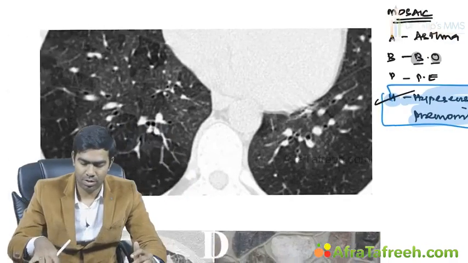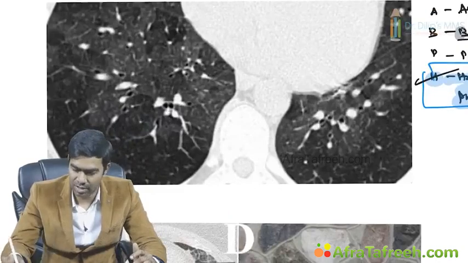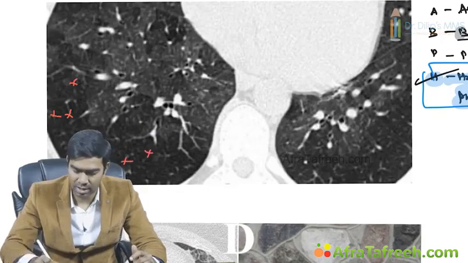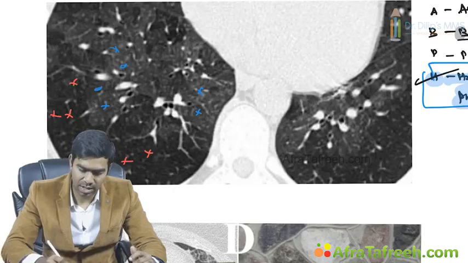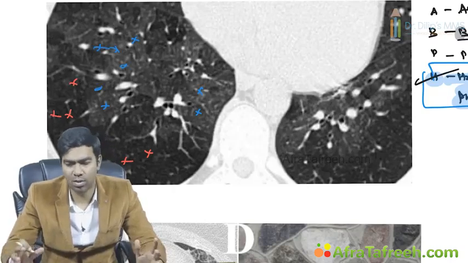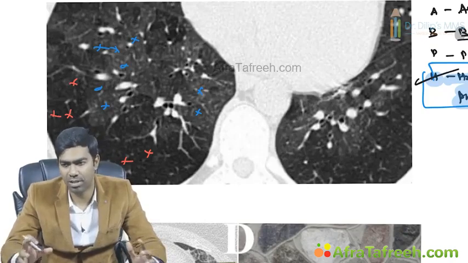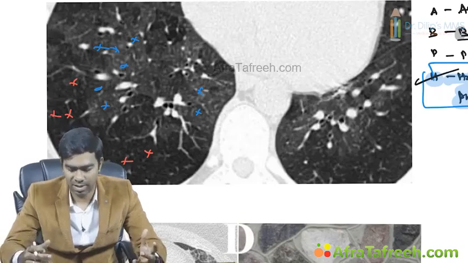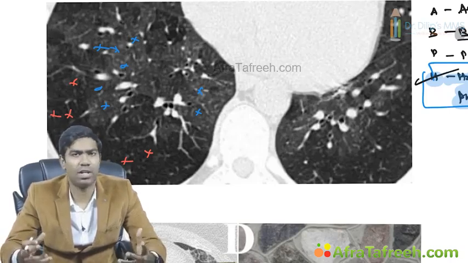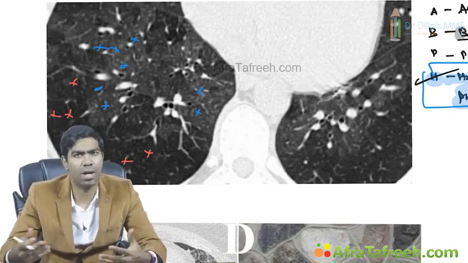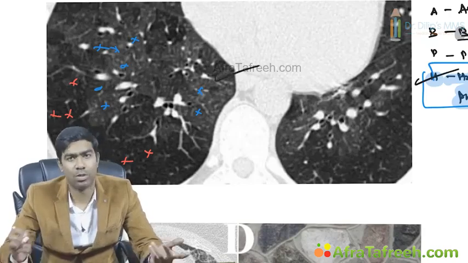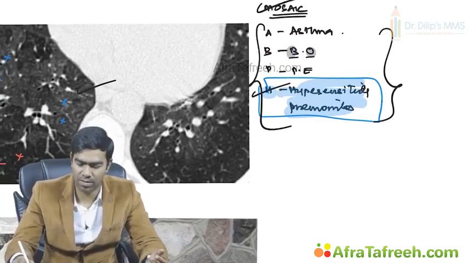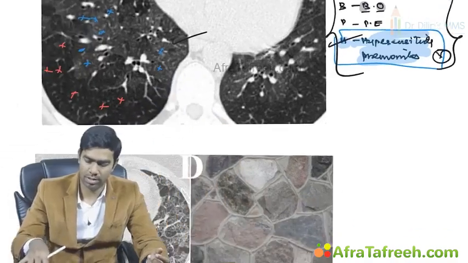Clear? So what is mosaic? You can see a lot of areas which have different densities. These areas I'm marking have some density, and these areas have some different density. You might not call it ground glass. Ground glass has a different kind of appearance. The lobulation and the characterization of ground glass is different. This is like a ground glass only, but we call this typically a mosaic pattern more than a ground glass. This is an overlap with ground glass, but still this is a typical mosaic appearance you will get. But in exam, if they ask you what is a mosaic pattern and what are the conditions, the first thing you have to think about is hypersensitivity pneumonitis.